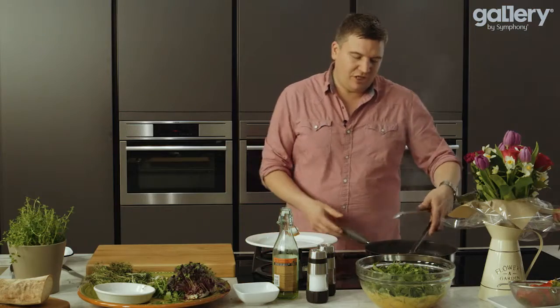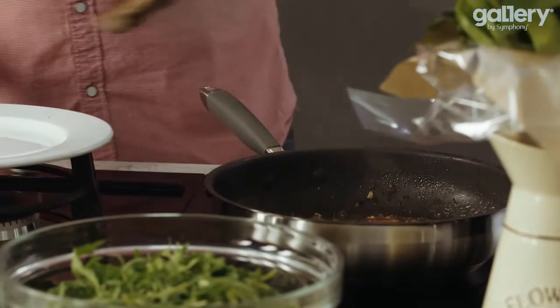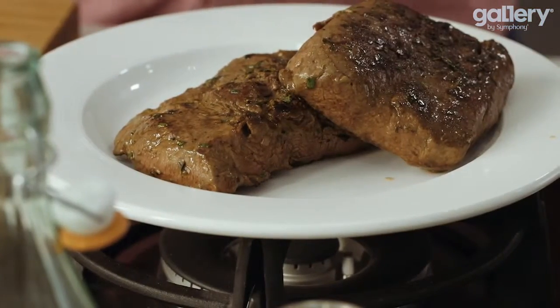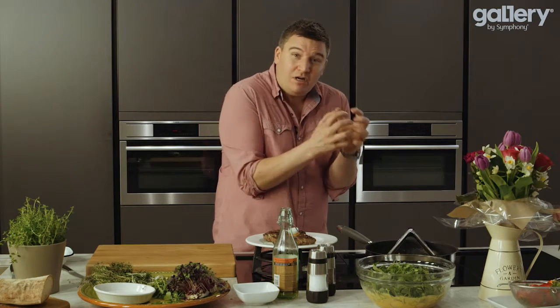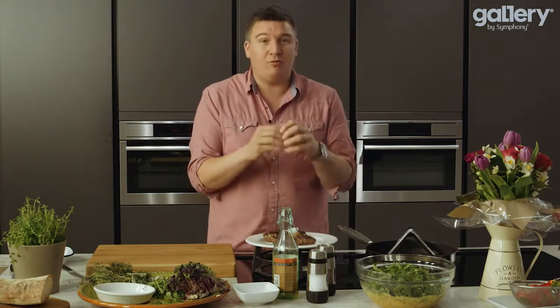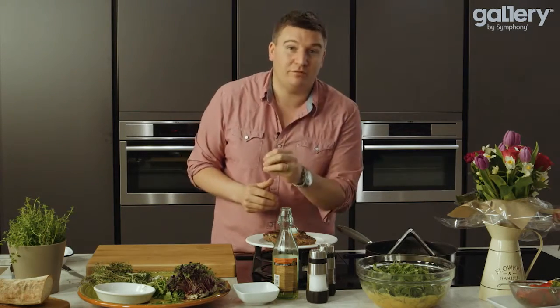So we'll take the first steak out, and we'll let that rest. And then this one, the same. These steaks will sit here and rest for 5 minutes. And what happens is, having been in a really hot pan, the meat has just gone like this, because it's really hot in there. And now the meat is just relaxing and it's just going, oh. And then in 5 minutes, the muscle in there will have just relaxed and it'll be super tender beef.